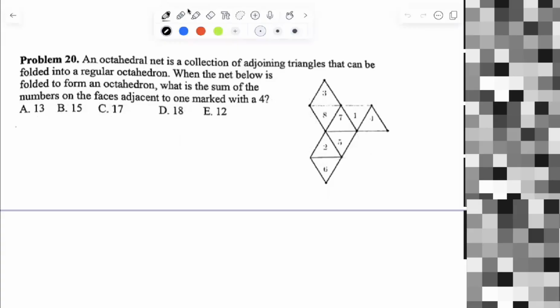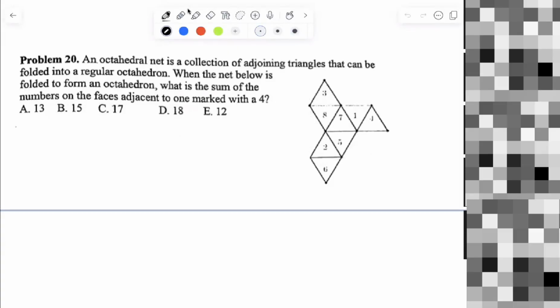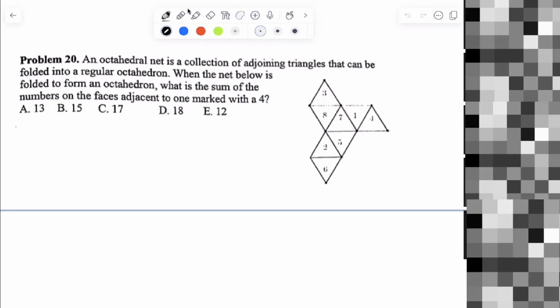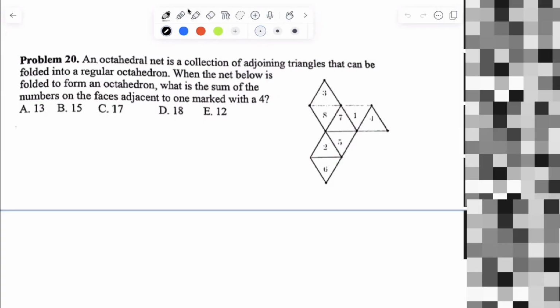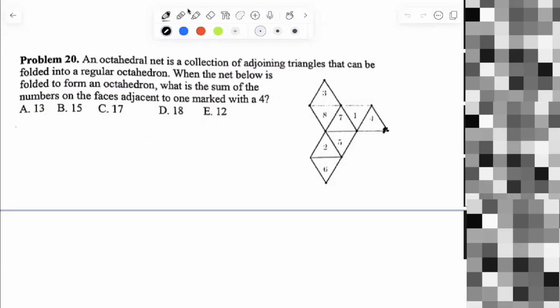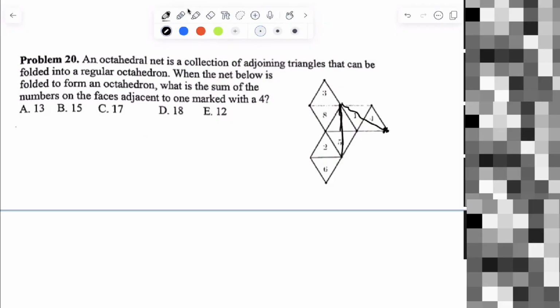All right, guys, let's just start with this question. I think I gave you enough time to go over it and think about how we solve it. So, what is the sum of the faces adjacent to the face marked with 4? Where's the 4? The 4 in this case is over here. So, exact same method as we did before, we just draw all possible diagonals.